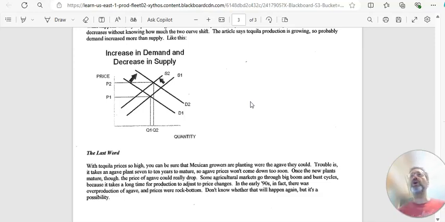In the article, you have to find a product that had a price change. It could be the price going up or going down, and the article should explain why that happened. Okay, so you want to explain that, but you want to incorporate the graphical analysis because it's very helpful. Once you see how that really helps you understand what happens, it's really important to understand how that works, right?